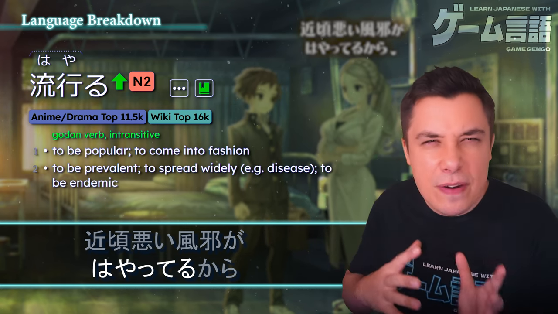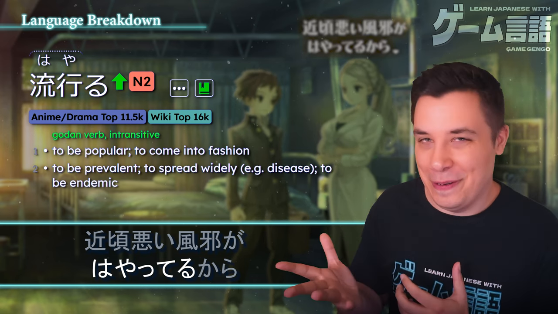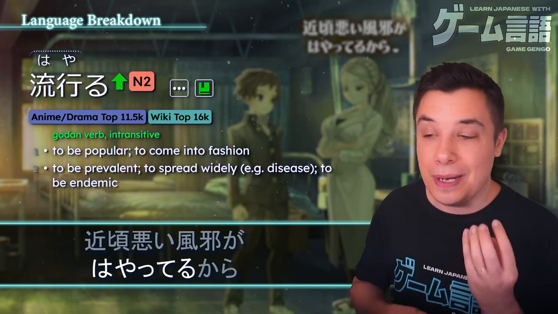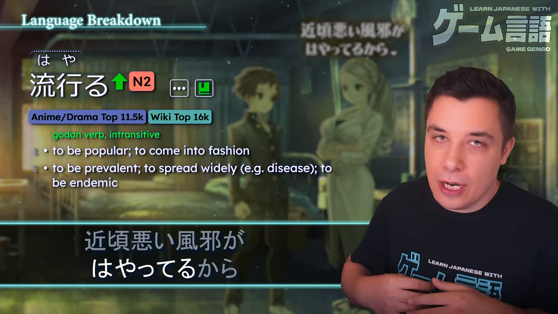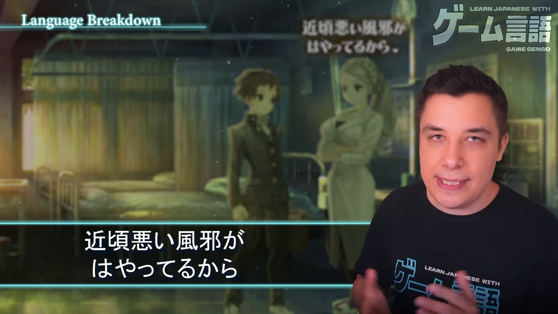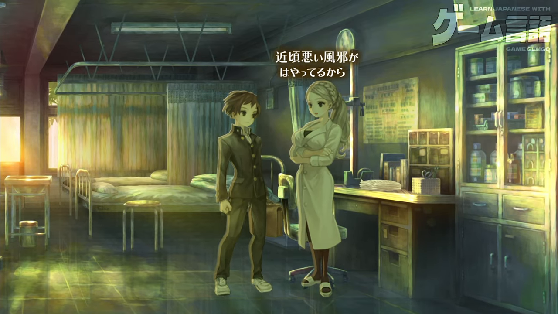And if you think about it, it's a very similar thing. When something becomes popular, it spreads widely, right? It's just funny that it can be used both for something being popular and also having a cold. So kaze ga hayatteru means that a cold has been spreading recently. Kara, because. So, well, because recently a pretty bad cold has been spreading. Chikagoro warui kaze ga hayatteru kara.